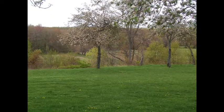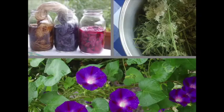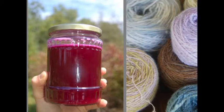So I started to become really interested in the link between upstate New York and the city, and I was a practicing artist and designer. I was already implementing sustainable methods of design in my studio, so I decided to start looking to my immediate environment, which is the farm, to find materials to dye with, and also I looked to nearby fiber farms in that region of New York. So I was exploring the changes in the season on the property where I was living and thinking about the life cycle of plants and how colors change and how maybe that can influence our design decisions. Working with the regional fleece and wool.